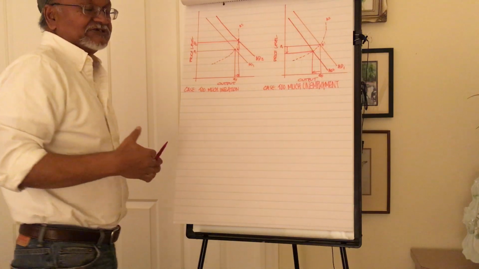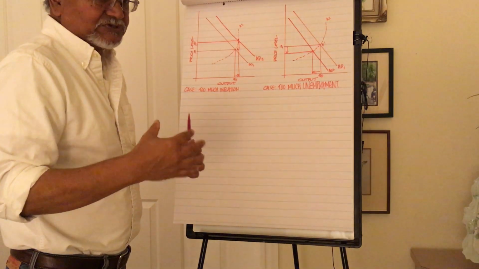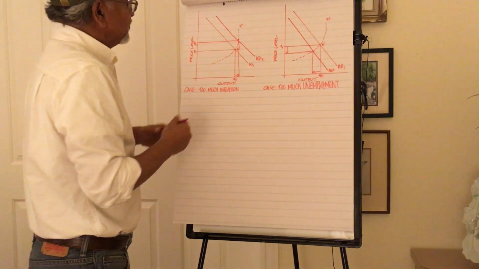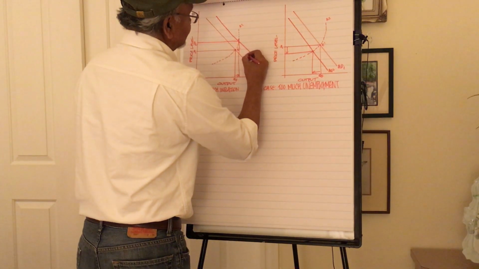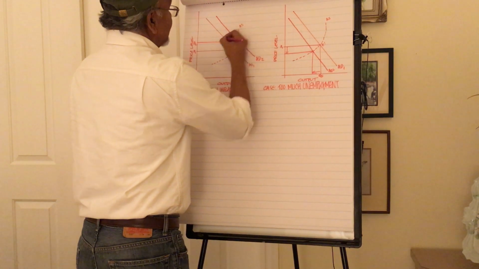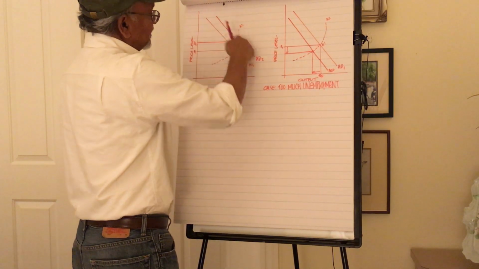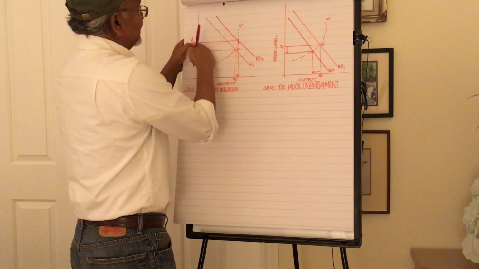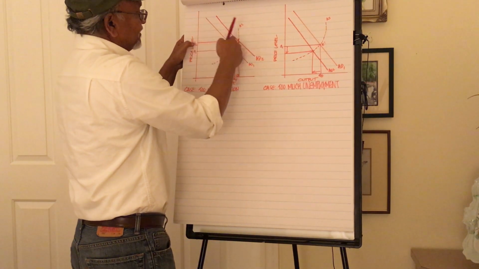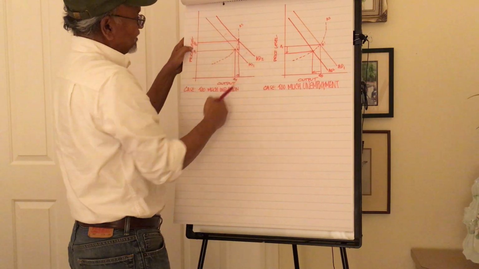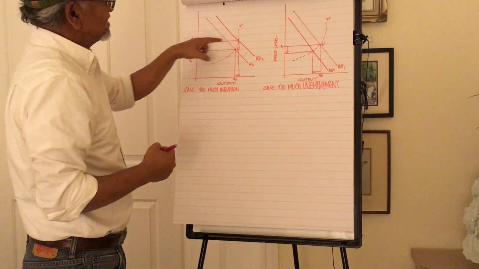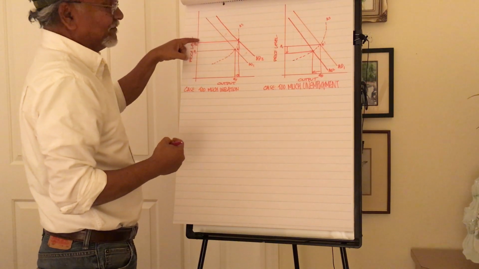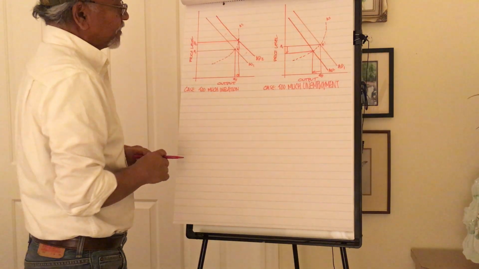Now imagine that the stock market is doing very well and people feel wealthier, or the government has printed a lot of money. So aggregate demand shifts outward. As it shifts outward, it now cuts the supply curve over here. You can see the price level has gone to P2, which is higher, and we have gained some more output also. In this case, the market has settled at too much inflation, a higher price level than we desire.